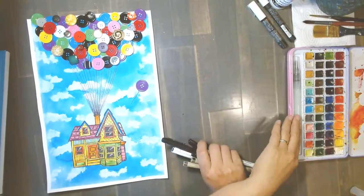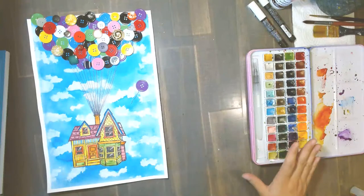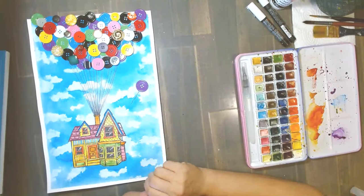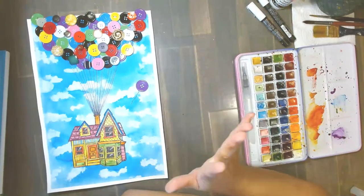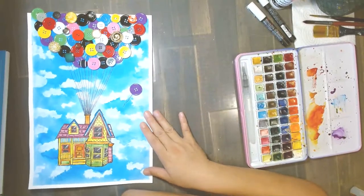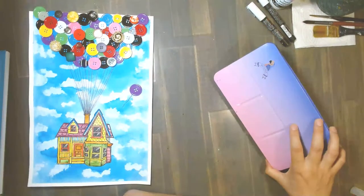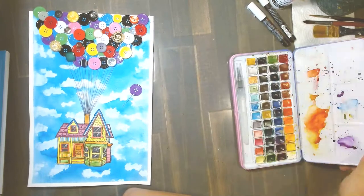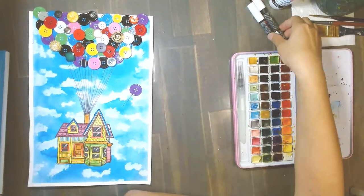There's some pens there. I do, of course, have some watercolors right here. Any set of watercolors will do, even your most basic set with maybe 8, 10, 12 colors from Crayola. You could totally do this with the most basic set of colors. So I've got this one by Mei Liang, also from Amazon. Everything I buy is from Amazon. Oh my gosh, I just realized that.